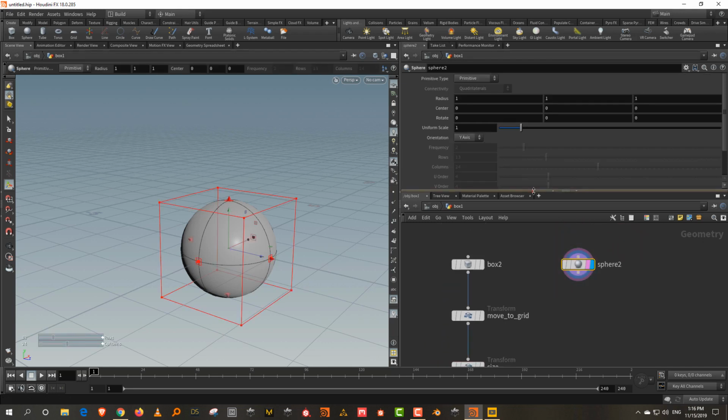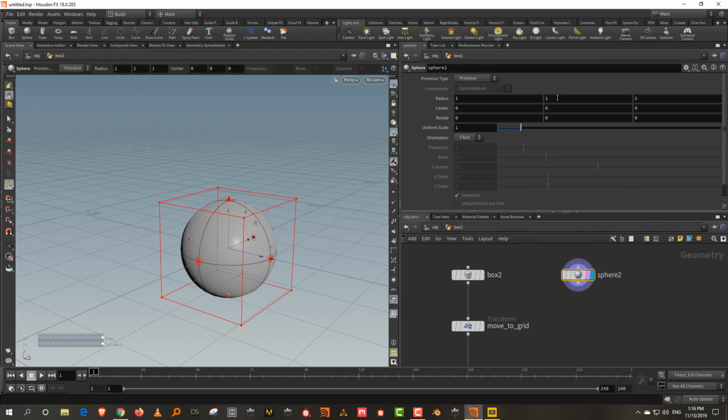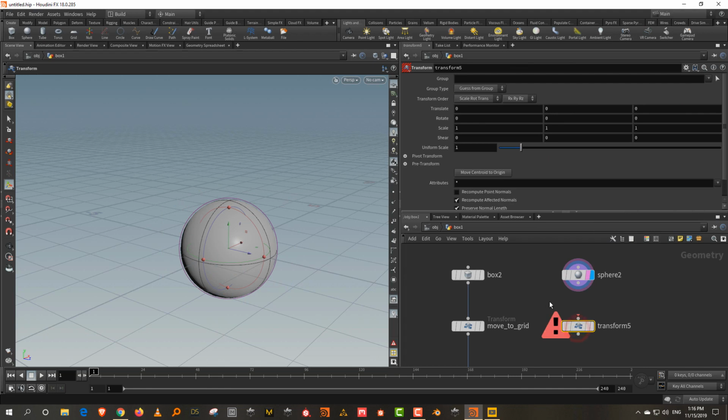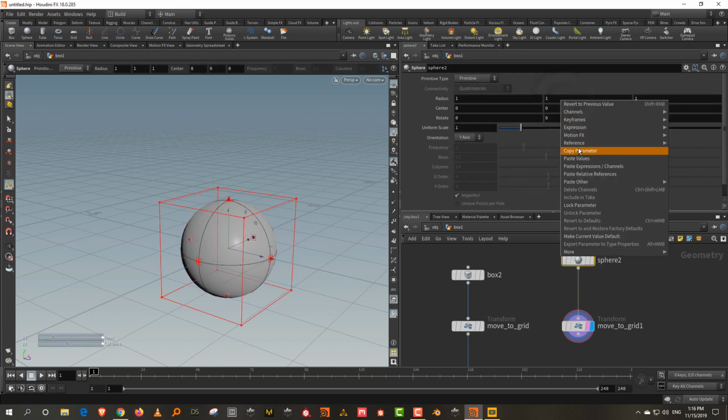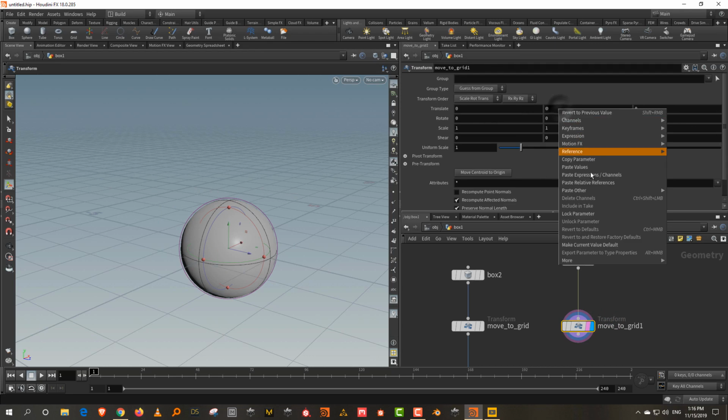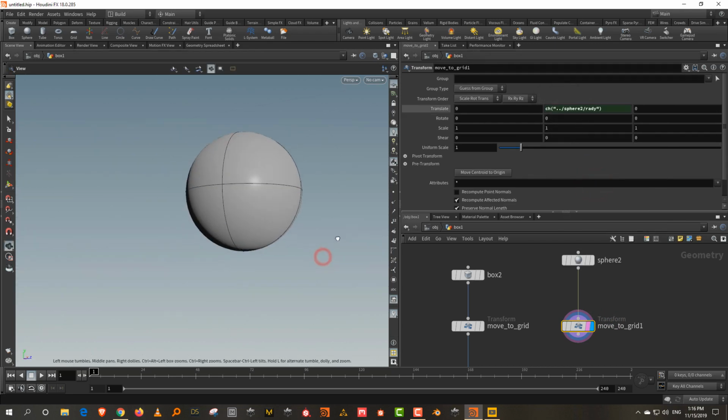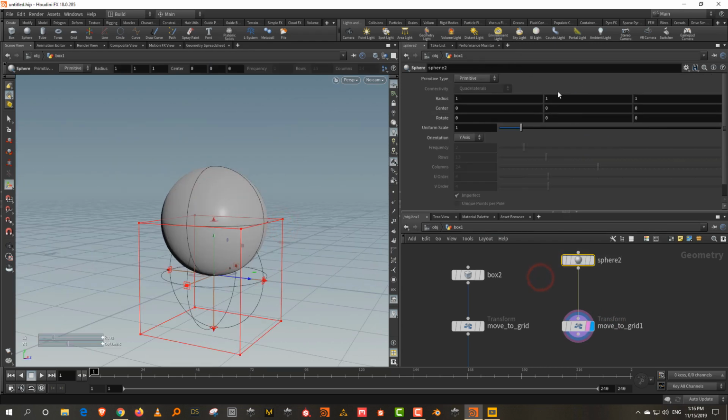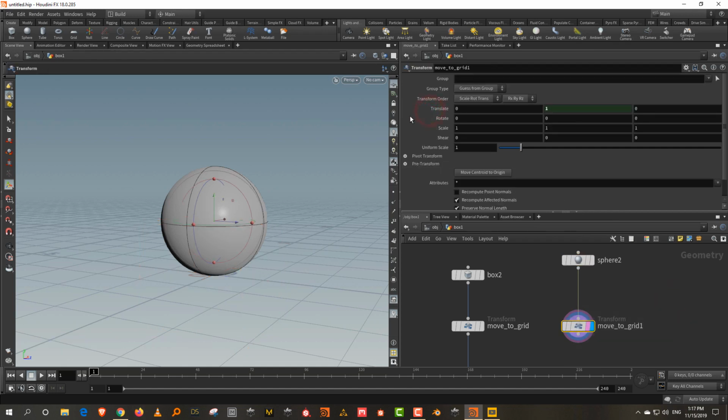So what I can do is come in here and do the same thing. I'll right click here, take copy parameter, take another transform. Okay, and then just do the same thing. So connect it, we'll call it move to grid, so this is move to grid 1. And yeah, copy, I think I'd already copied it, paste relative reference. Here you don't need to divide by 2 because this is essentially radius, it's not diameter. Since it's radius, it's already half the value. So you're just getting it up by 1.